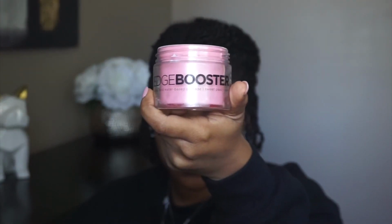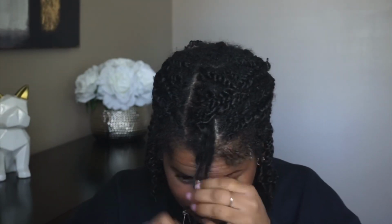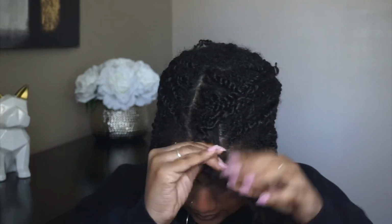Okay, so real quick, what I like to do before styling my hair is lay my edges. Now sometimes I do like to go for more of a natural look, but today your girl wanted her edges laid for the purposes of this video. So that's what I'm doing here. You'll also see me untwisting a few of my twists just to freshen them up a bit. And that's it.